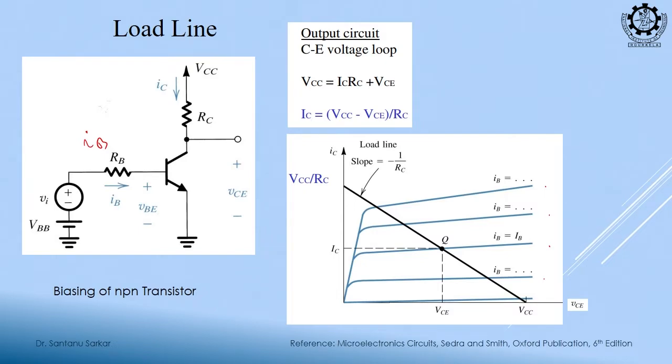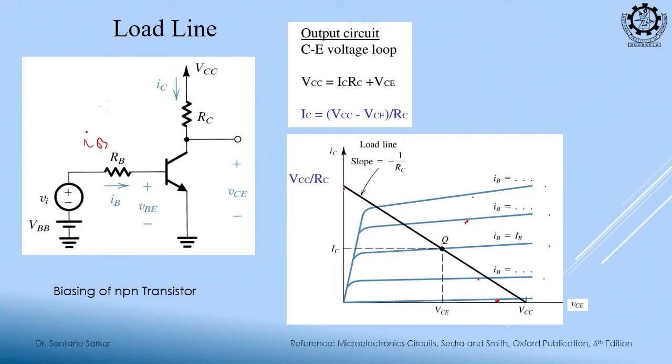So, what we discussed is that the Q you should select is the one at the middle. Why? Then you have room at the upper side as well as the lower side. Okay. So, if you want to amplify any signal, before getting saturated, saturated means this is flat, right. So, current cannot increase from this point to this point; current can increase, right, but here it is maximum. So, it will get clipped. Similarly, from this side to this side there is room. So, if IB is varying from this point to this point, IC will also have room to vary, but after this point it cannot go, right, it will be 0.